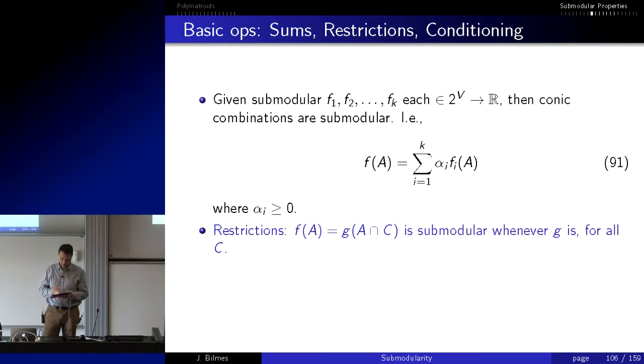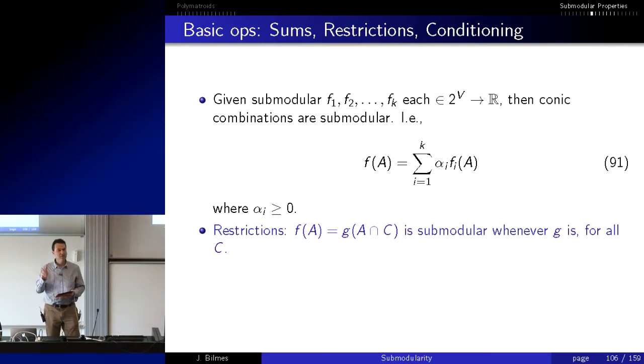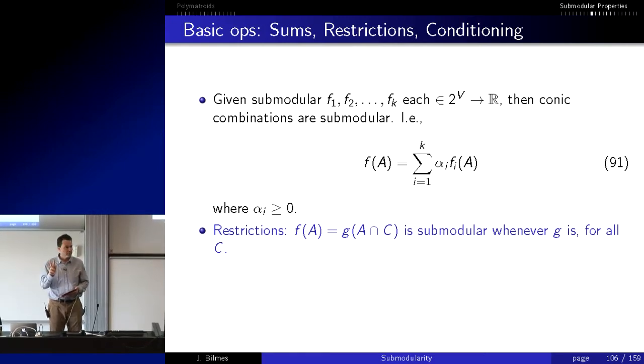And a restriction essentially has this form. This is just one individual restriction. So restrictions preserve submodularity. Sums of submodular functions preserve submodularity. And so therefore, sums of restrictions preserve submodularity. And so a graph cut function is essentially one that can be represented as a sum of restrictions associated with the edges of a graph. And I should mention also that if you have a hypergraph rather than a graph, where edges comprise more than two vertices of a graph, then the same thing applies. You just restrict it to, rather than two vertices, the set of vertices that comprise the hyperedge in the hypergraph.